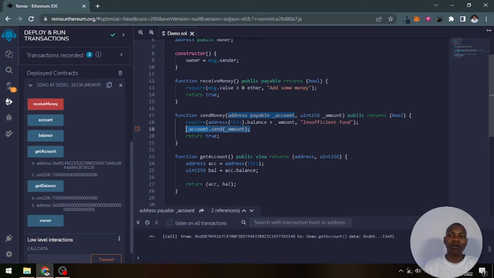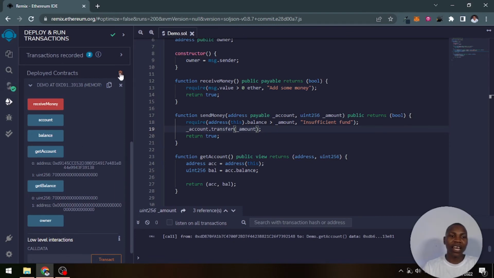If this function should fail right now, so long as you are using a send function, your money will not be reverted. It does not perform some checks before it sends. It just sends the money blindly and hopes that it goes successfully. But it works if the entire function works. If you want to ensure some fail-safe mechanism, you can use another function called transfer. When you compile that, you see the error is gone and this compiles successfully.